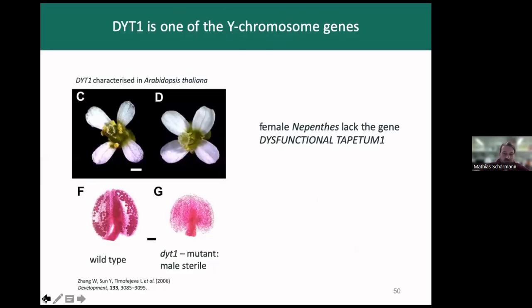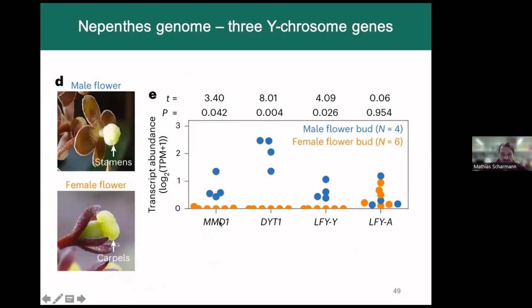I want to go back and show you something more about the other genes. The other 2 genes, this MMD one, has a similar function to this DID one that I just explained. But the 3rd one is very different. This LFYY is probably the main sex determination gene in Nepenthes, because we know that in other plants, this gene determines the identity of floral organs. So the hypothesis is that this gene could turn the whole development of the flower towards only male or only female. And because it is the only gene of this kind in the Y chromosome, it is very likely that this gene is actually doing that. But experiments need to be done to confirm it.